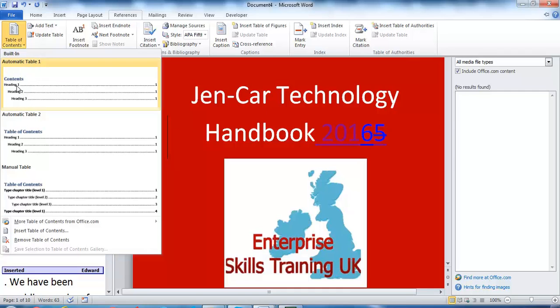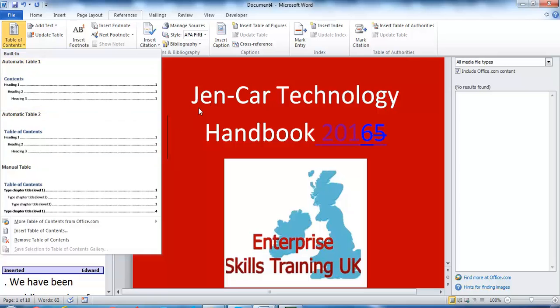So you can see very clearly it states heading 1 here and heading 2. So if you want to do an automatic table of contents, you need to make sure you use heading 1 as your main heading, and then heading 2 as your sub, and heading 3 if you choose to do so.